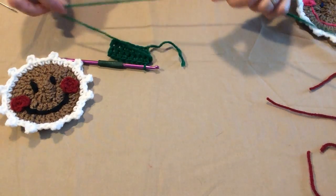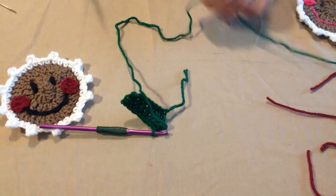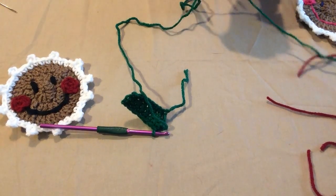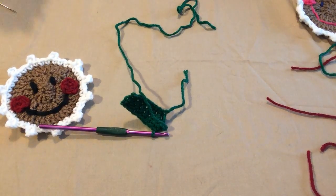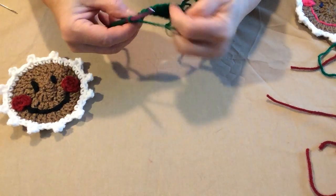All right, we're going to cut off a piece that's about 12 inches because we're going to use this piece to make the bow and to sew it on. Okay, so we're going to chain 1 and turn.